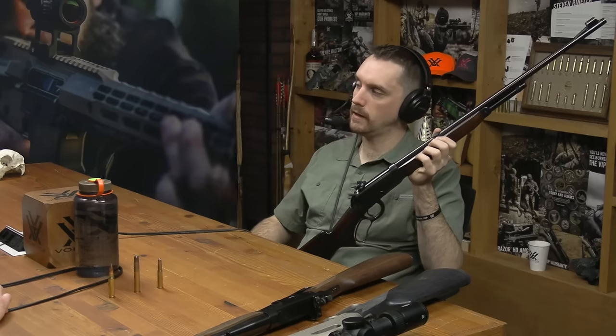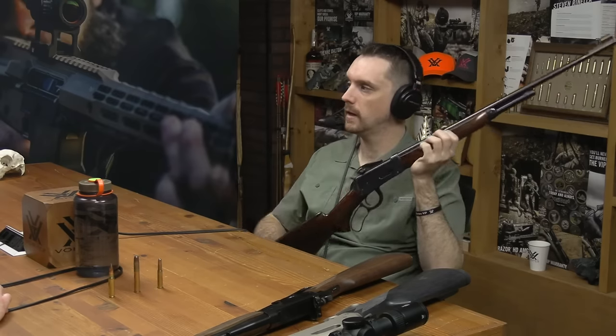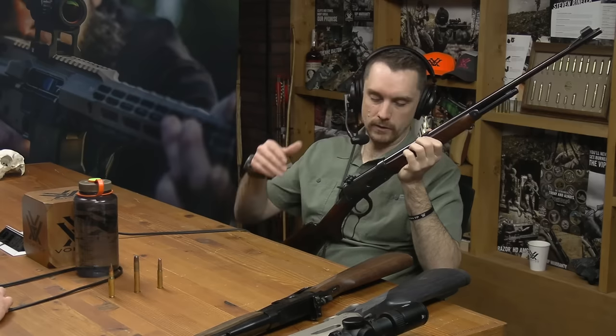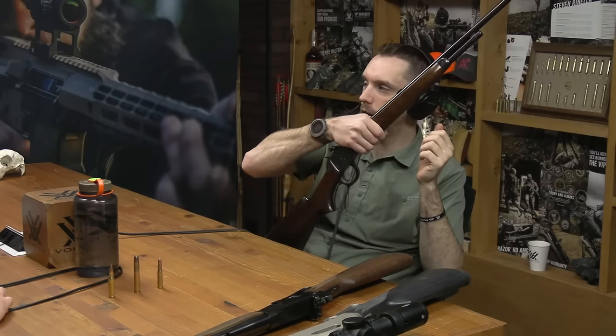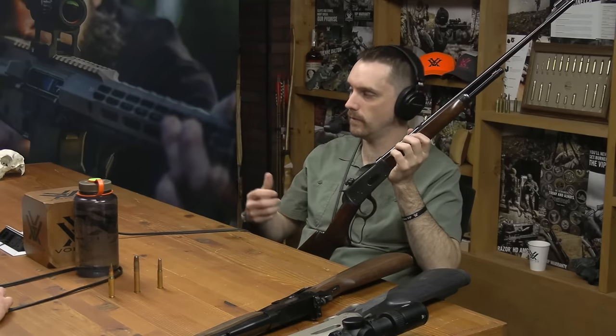I never appreciated the slab side receiver until I carried this gun in Wyoming for like 6 days when I was hunting pronghorn, and grabbing the gun just over the ejection port like this and holding it in your hand, it's like it was made for the American hand. It's a really nice balance point.